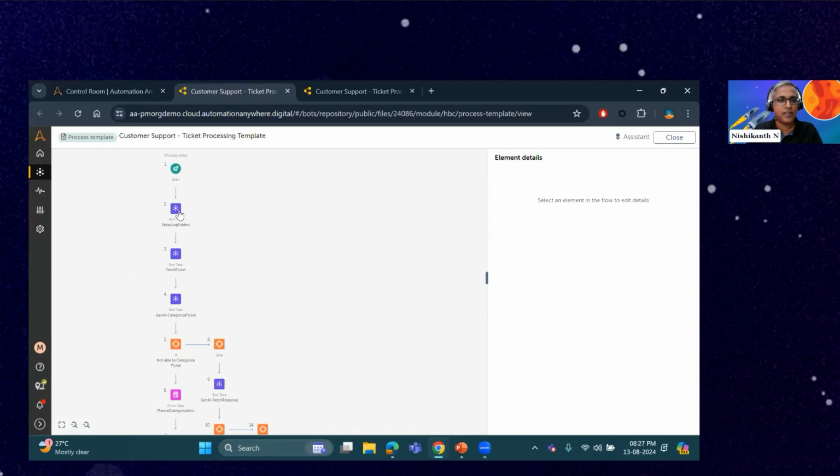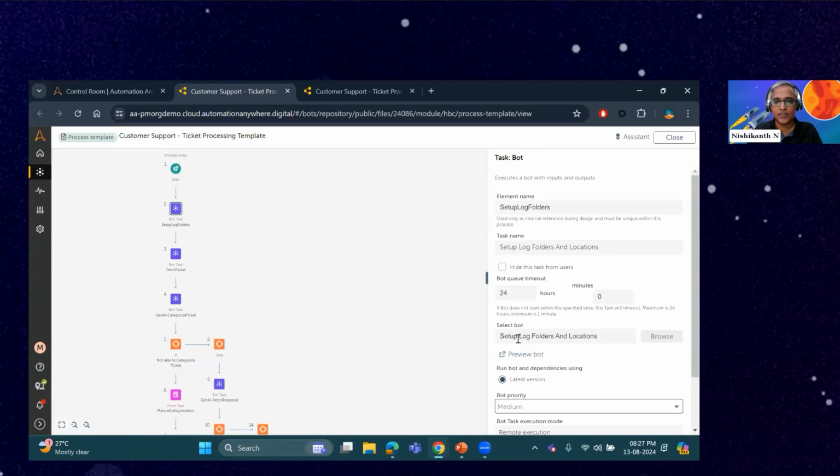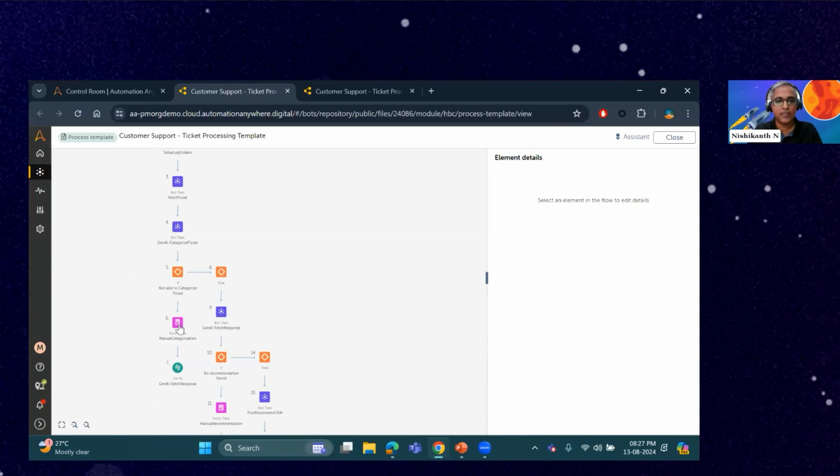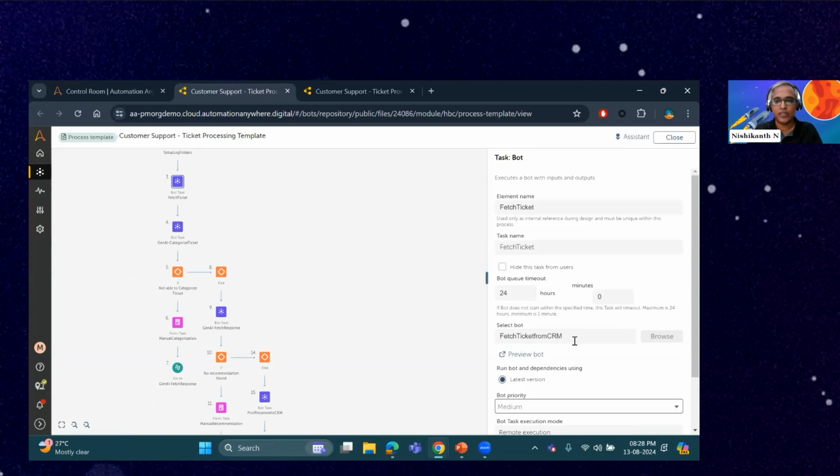It, in fact, does contain the references to the necessary bots. So as you see in this case, to your question, Matt, it already has the dependent bot selected. Which means when I'm shipping this process template, they do have necessary task bots, forms already tied or mapped to it. So you don't have to manually come and select those bots. They would already be mapped here. So that in fact reduces the time even further significantly.